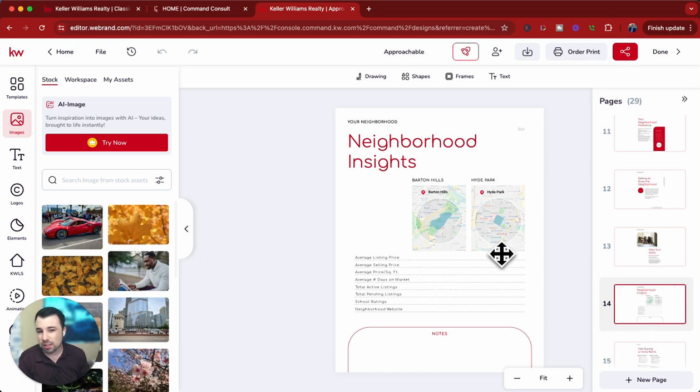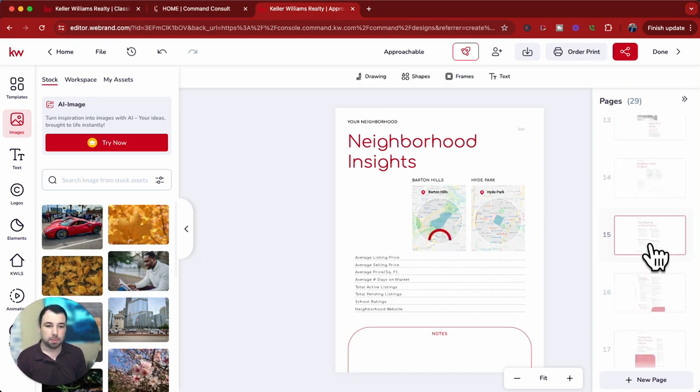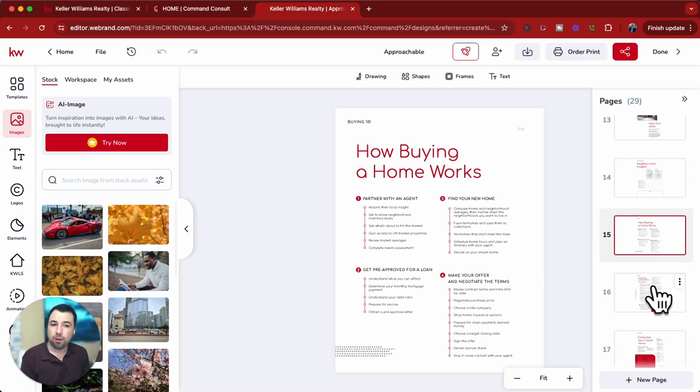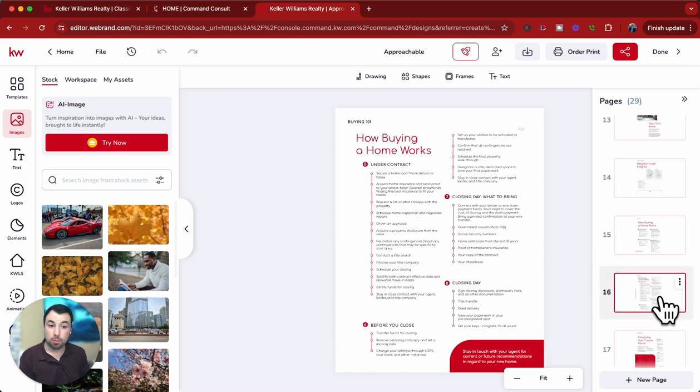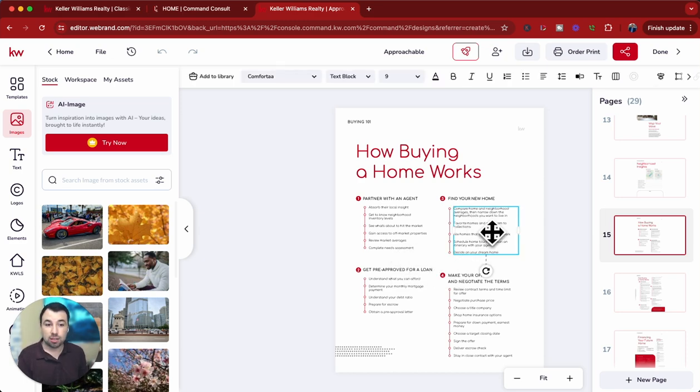So just a few suggestions there, but you can edit and put in that information if you want and change out those maps and stuff on there to personalize. But some great info to start doing, of course, going over that process. And you might change this out slightly too and say, hey, sign the buyer agency agreement before we go look at homes. You can edit all of these texts.